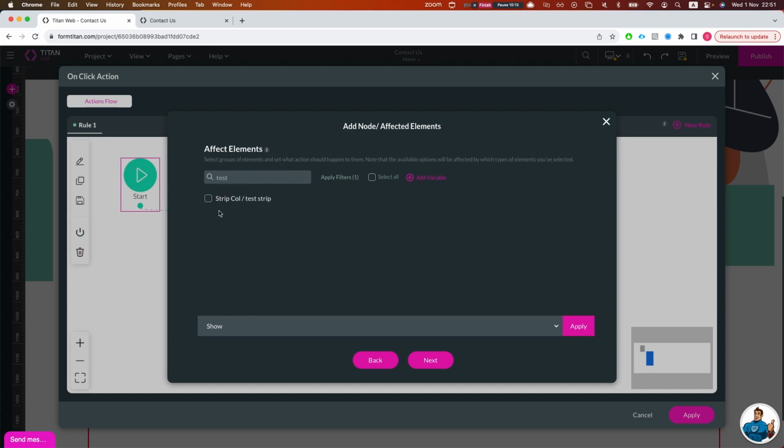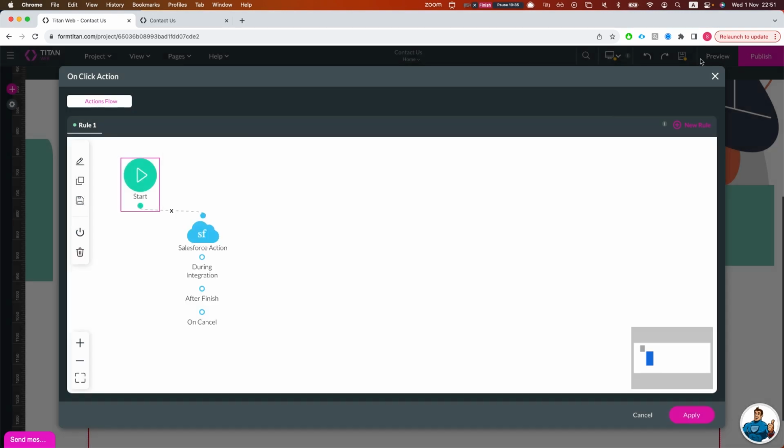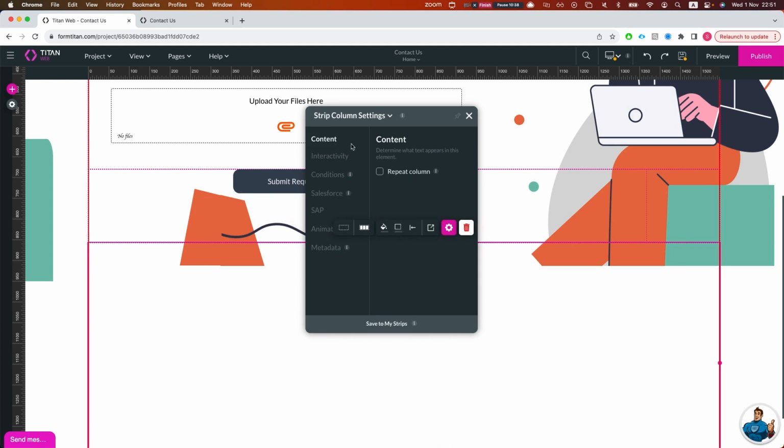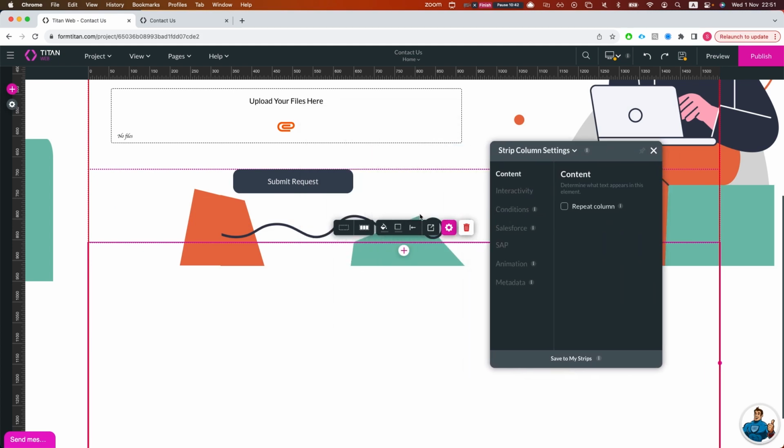So many times you can see that this is the strip column, and I'm hiding the strip column. I want to make sure I'm hiding the actual strip. And you can see that this is confusing because I just called this test strip and it's actually showing the strip column. I did this on purpose because whenever you're dealing with a strip, you always have two options, either the strip or the column. So what will happen now is that it will hide only the column, but the strip will actually stay there. So you'll still have something there that's not completely hidden.